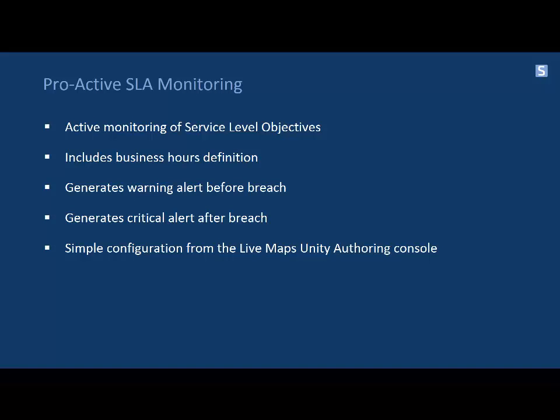So the first thing we'll do is we jump to the Live Maps authoring console. So this is just a desktop application connecting to the SCOM backend, because yeah, Live Maps Unity doesn't need any databases or a separate infrastructure. We just leverage the SCOM backend. And when we open, let's say, the order entry example here, what you will see is a service-oriented authoring experience. That's what we're trying to give you with this authoring console.